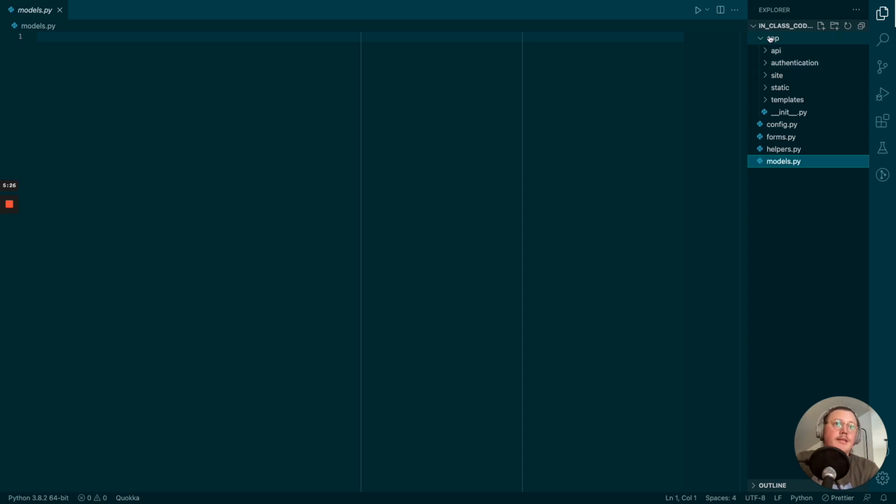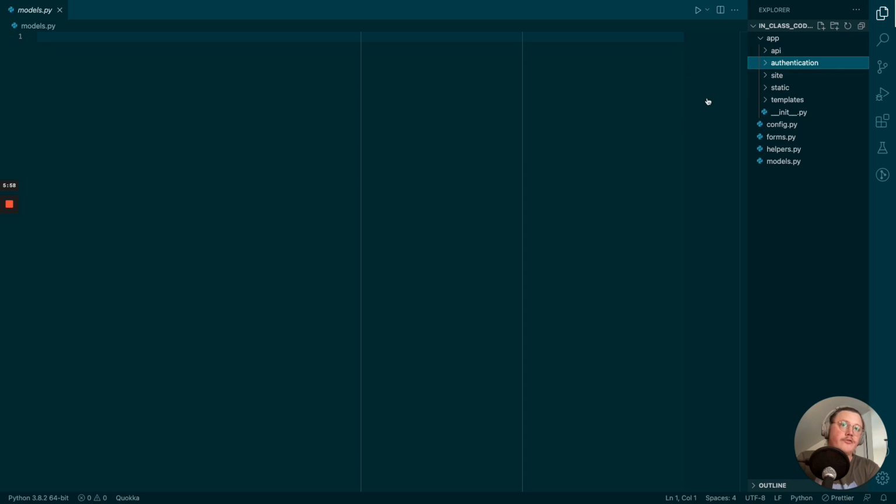All right. And then inside the app, we have these folders. The API, this is going to be all of our data and the rules for how outside entities, like other back-end applications or a front-end application, would be able to talk to our app and say, hey, I'd like this data. And we're going to tell them what they have to request to get the data, how to parse it, some of the rules for that, how they can add data, how they can delete data, that kind of thing. That's where we're going to put all of the rules for that.